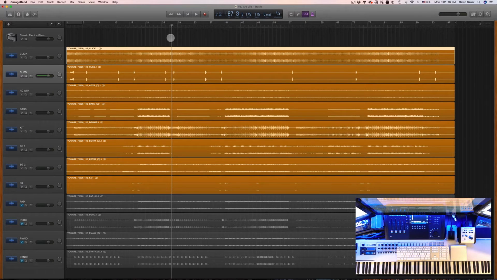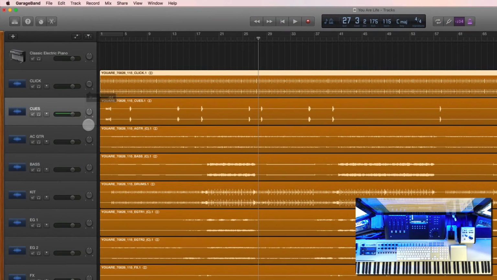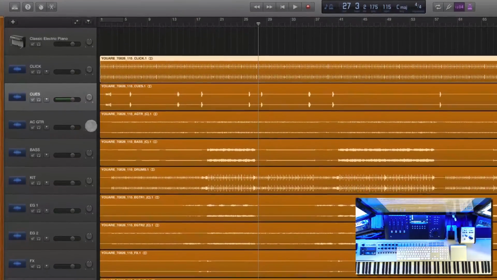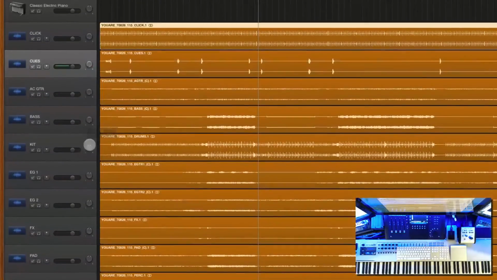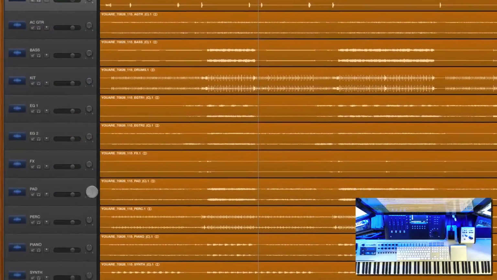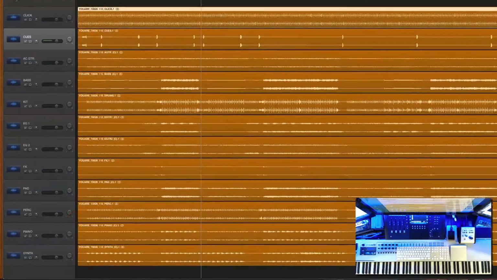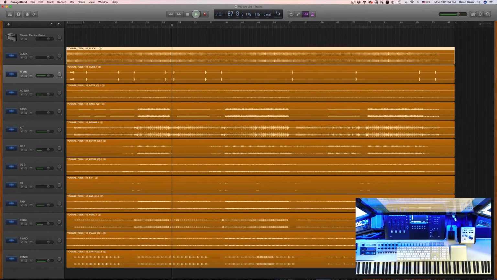Now, do keep in mind, with GarageBand, you are limited to only one stereo pair of outputs. So even though you have multi-tracks available, you are only able to use the left and the right main output of your computer that you're playing GarageBand on. So if we're going to use this in a true click scenario, you're going to have to pan all of these hard left and hard right to do multi-track playback. So that way you can isolate the click and the cues on one send, and then the track mix is on the other side.